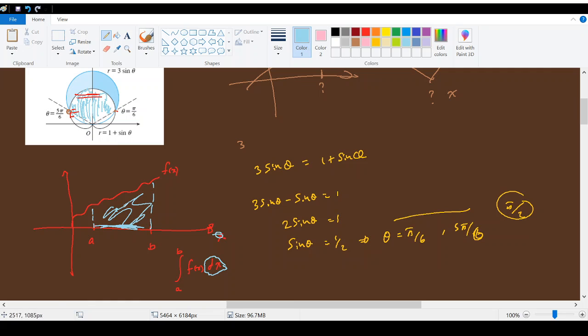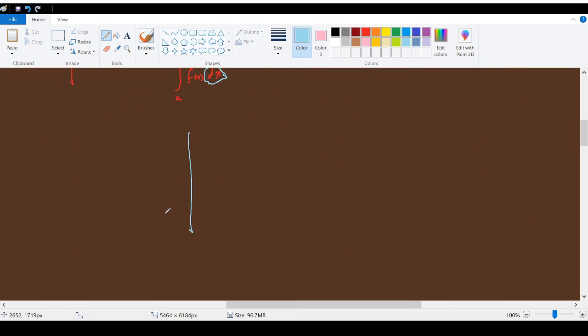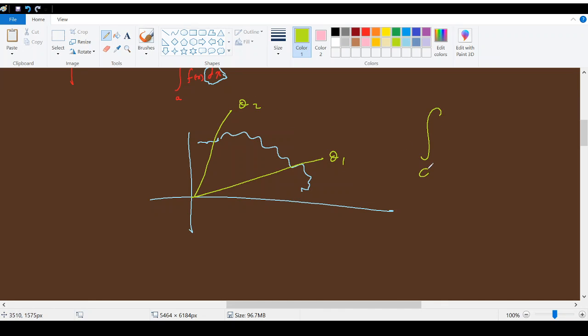So here what happens is we don't actually have this sort of x-axis. So what we will get is the area from this line up to this line. So it will not come below this line. Say if we use a general diagram, if we have a picture like this which is drawn from polar coordinates, and if we take angle theta 1 and if this is the angle theta 2, and if we integrate it from theta 1 to theta 2, what you will get is not something like this, not at all like this. You don't have to consider a point in the x and y, the x-axis, and obtain the area from the curve up to the x-axis, right?